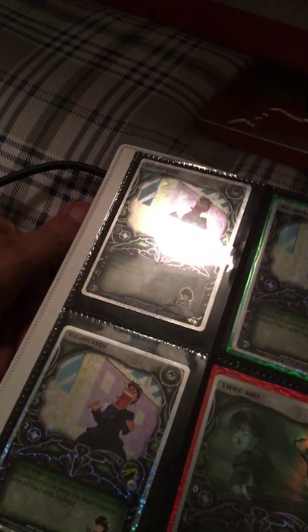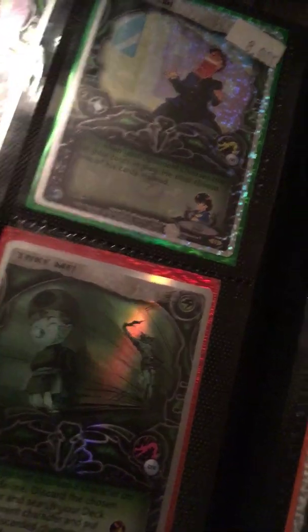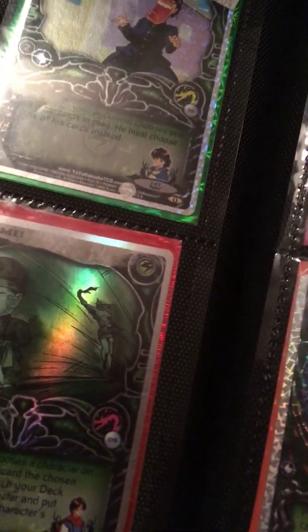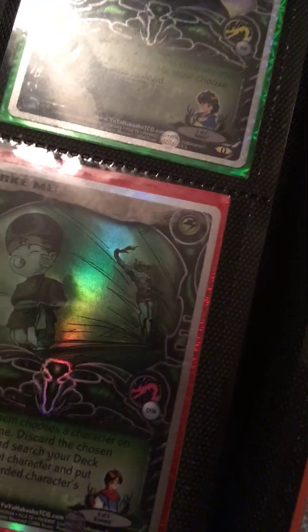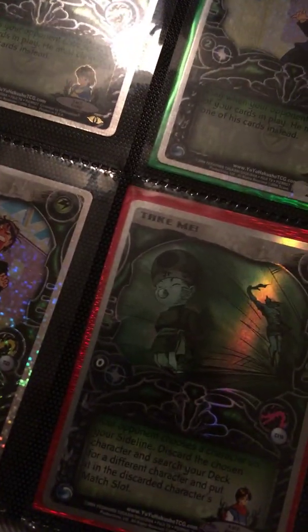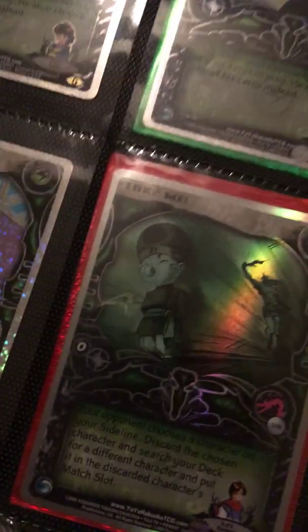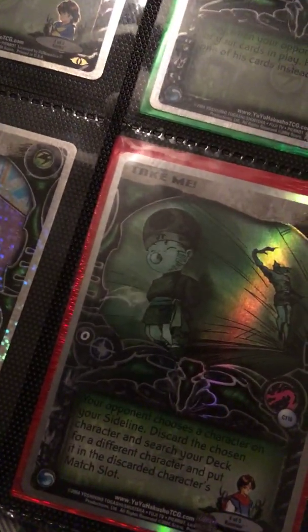I have some Rejecteds if you need them. They go with Take Me. Now what happens is you play Take Me, you choose one of your sideline characters, they get discarded, and then you play Rejected. And it says whenever your sideline character would be targeted, whatever happens to it happens to your opponent's on that sideline. So they get defeated. Okay? That's really a dumb combo.